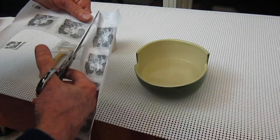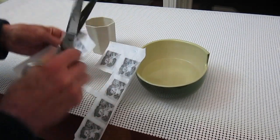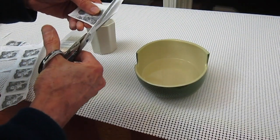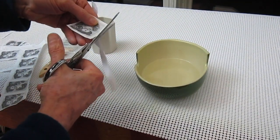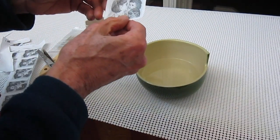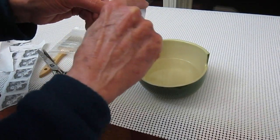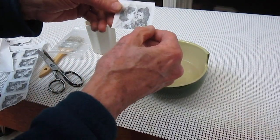I'm going to cut out this image here to put on our pot. And you don't have to be particularly careful to cut close, although there's no reason to cut far, far away. But unlike many commercial decals, when you use the gel medium, you're not getting a fluxed cover coat. And therefore it won't leave any marks. Unlike the flux cover coat, which will leave a shiny surface, and you'll be able to see the edge where you cut it. And so if you're using those, you need to cut it close and cleanly.